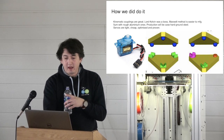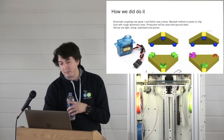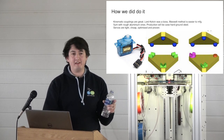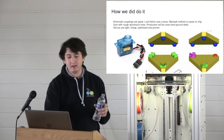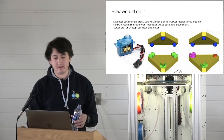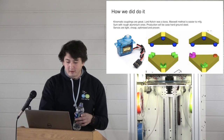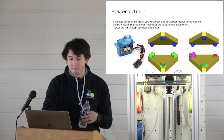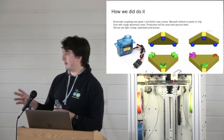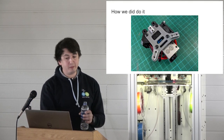We went with, so this is Maxwell's implementation. This is Lord Kelvin's implementation. They both do the same thing. We went for Maxwell's because it's easier to manufacture, because you just make lots of these, and balls are not hard to make. Humanity's managed that thus far. So here you see the horrible gash made with a file. Not insulting your manufacturing friend or anything, but they're not gorgeous. But we get 3-micron repeatability off of these.